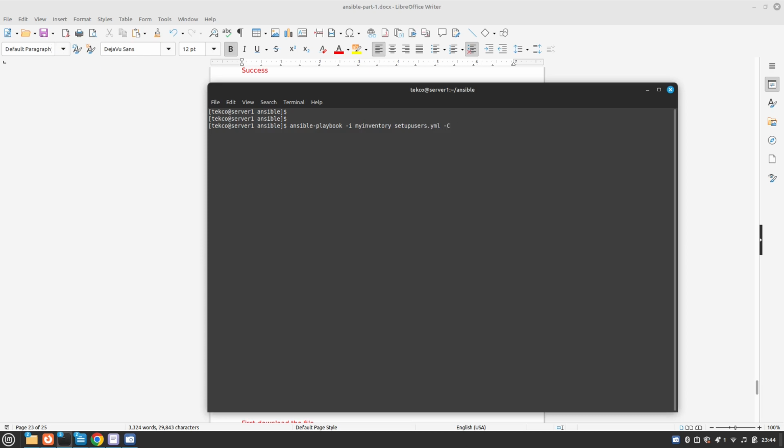Let's use the dry run. And first we will get the error. I'll show you why. Because we need to mention our vault file here. Because if you remember, the passwords are encrypted. Now it will run.